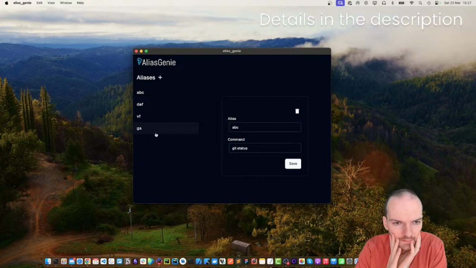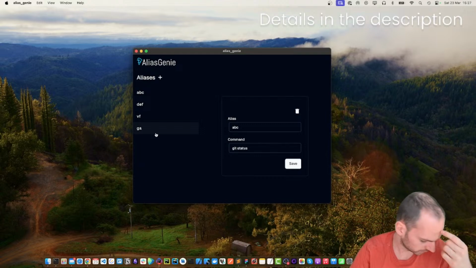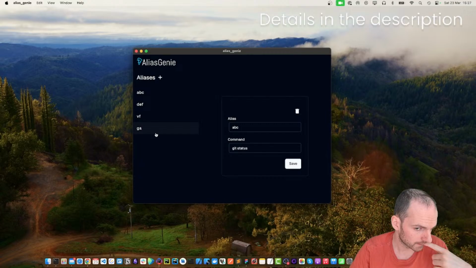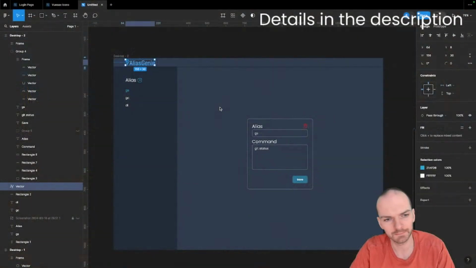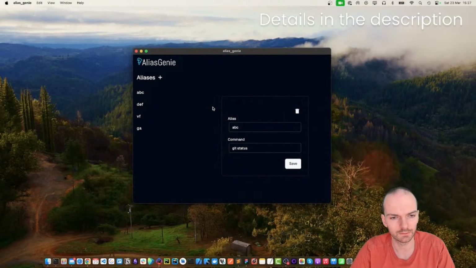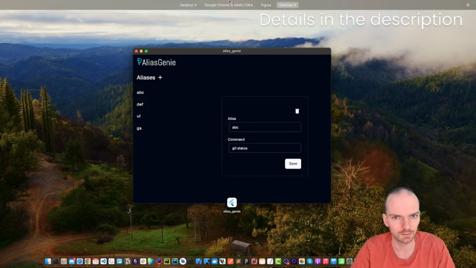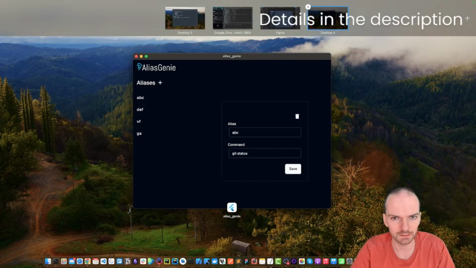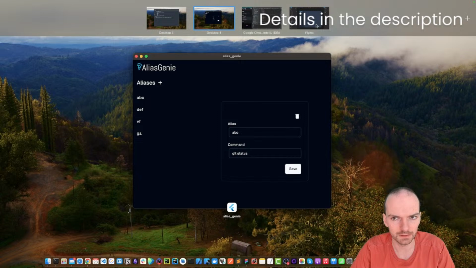I'm thinking if it isn't too big, let's make it 25 to see how it looks. And let me order this a bit. So I want the app to be here and the Figma to be here.